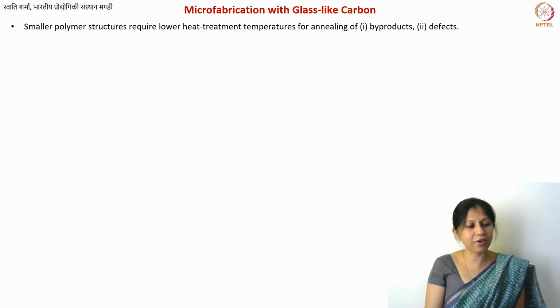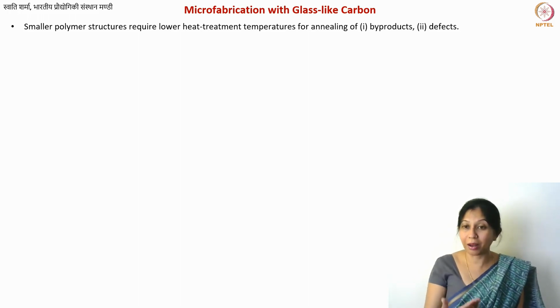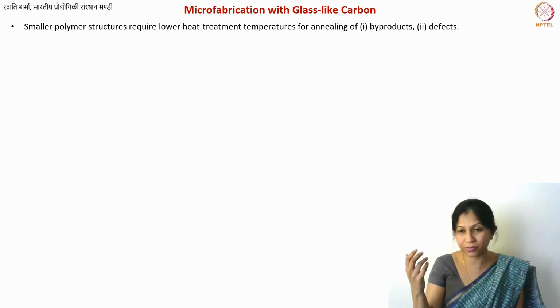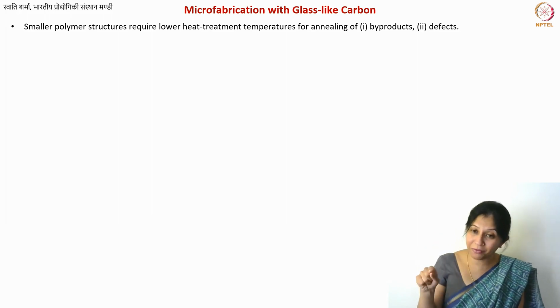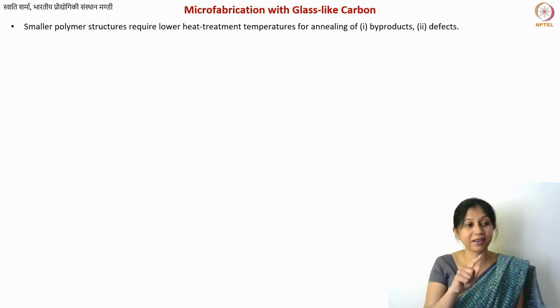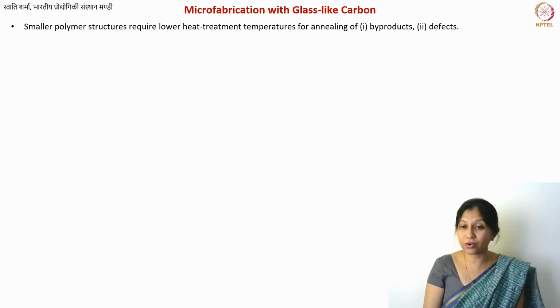The only thing is that we have very specialized microfabrication techniques. We are not using the traditional milling, drilling and turning techniques, because microfabrication has its own set of fabrication techniques. This is what we are going to talk about. So we need polymers that are compatible with those fabrication techniques and that are compatible with your carbonization. Both conditions should be satisfied. Also, one more additional factor is that when you're doing microfabrication, you're typically making structures onto a substrate. Substrate means any flat structure.